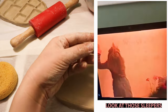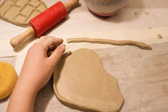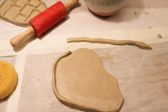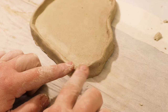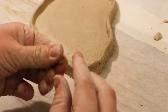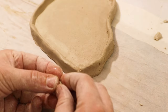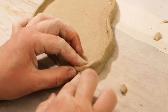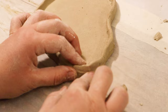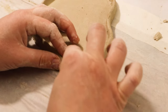Anyway, we're going to go back to that piece that was laying there resting. We're going to score, and I'm going to change the angle because I'm tired of sitting this way. And you end up with a situation like that where it's not enough. That's okay. You can just make a little more. Wet it a little bit, make a tiny little ball of clay, and add to it. Build it up. It's fine. It's very forgiving, and I think the plates will turn out super cute. I feel like this tutorial could also be for handmade plates.